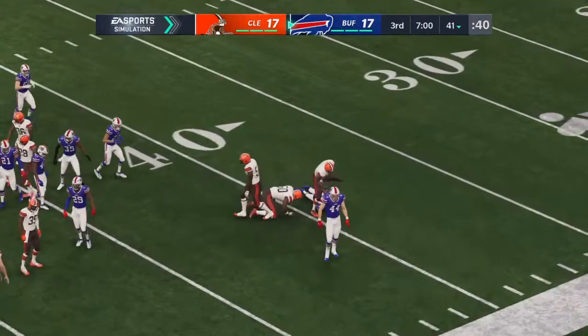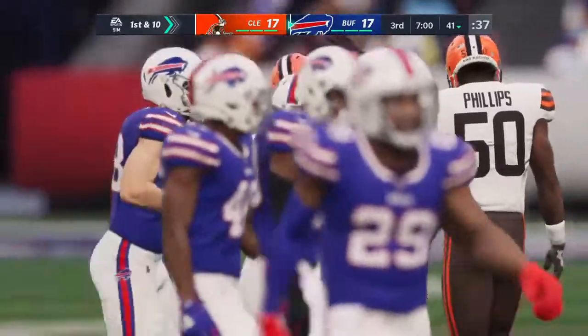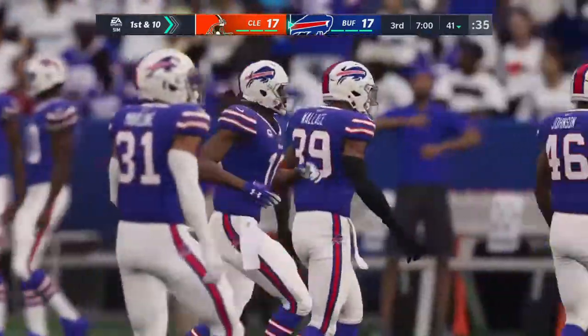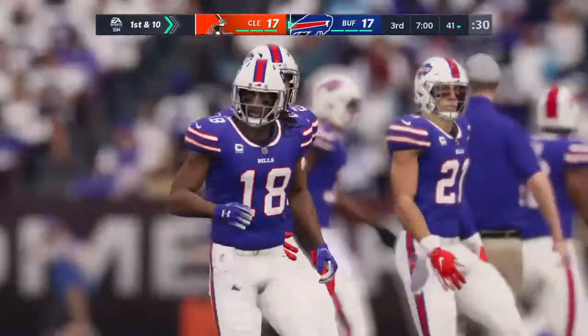So possession goes over here on the punt. And possession will switch hands, 1st and 10. So here's the Bills offense now. They get ready for their first possession of the 2nd half.